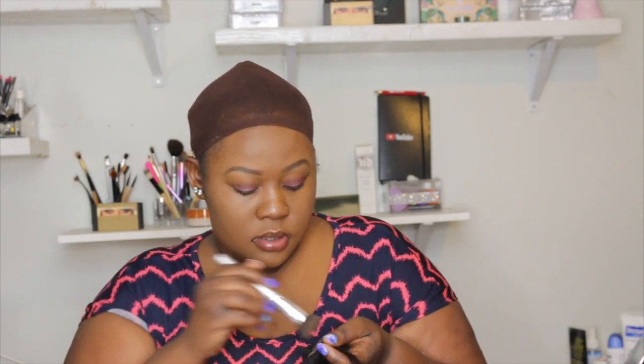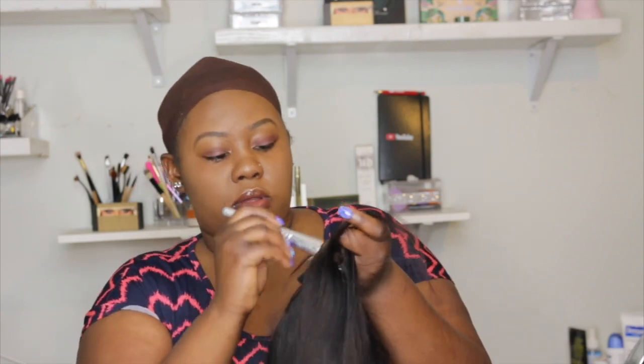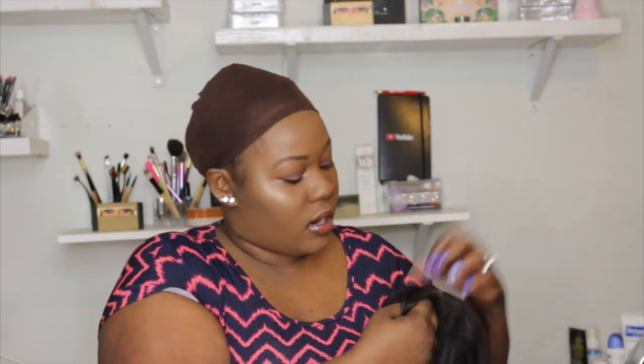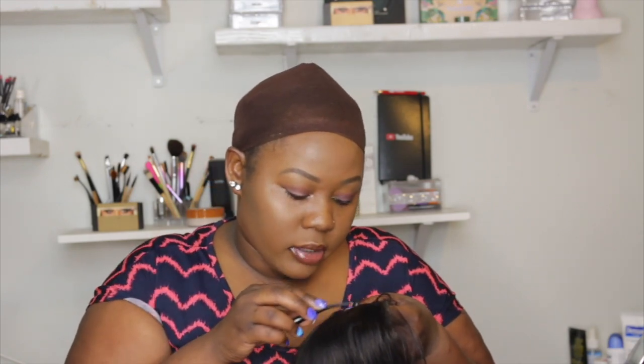So my powder right here and my contour brush — tap, tap, tap, you guys already know this method — tap, tap, tap, and then put it on like we're putting foundation on. This should be good, you guys can already tell the difference. Lace color is looking good. Now I'll use this small brush and put my powder on it and literally go over the parting line, just slightly.